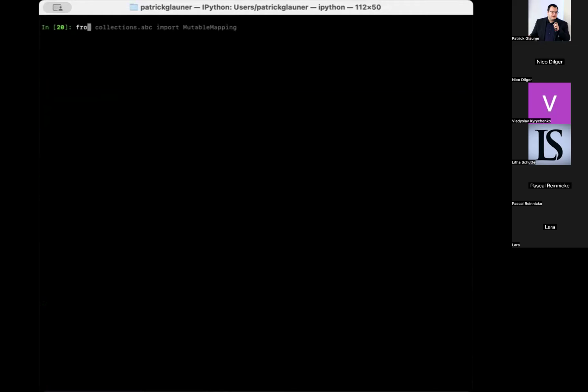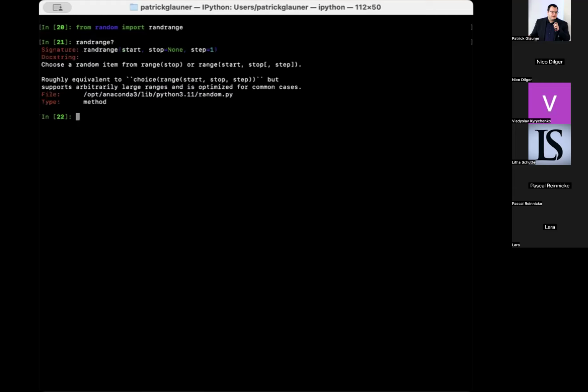And what we also need is something from the random package. The rand range is a helper function. Rand range, you can always look at its comment.